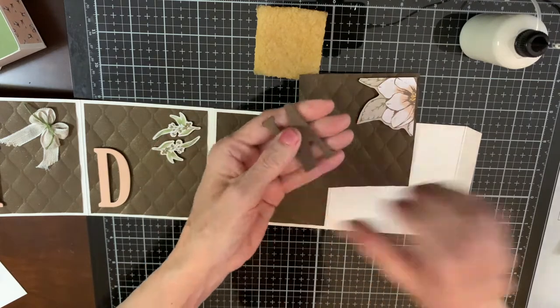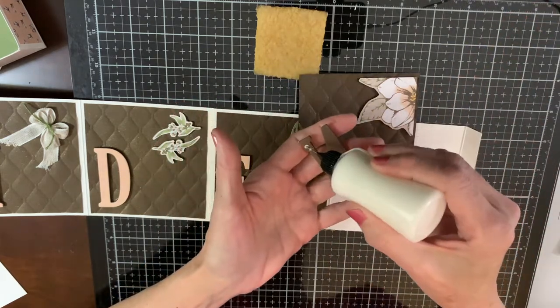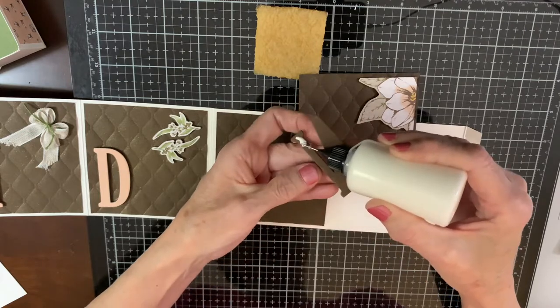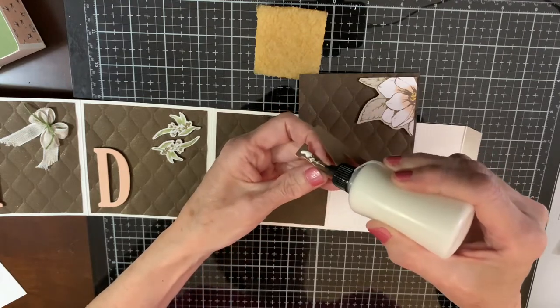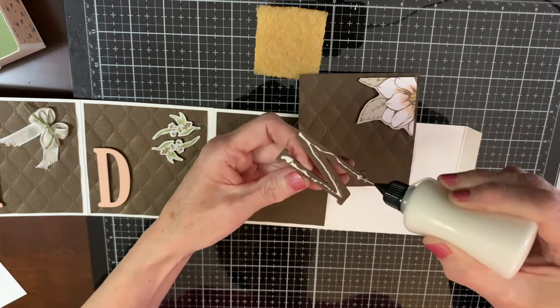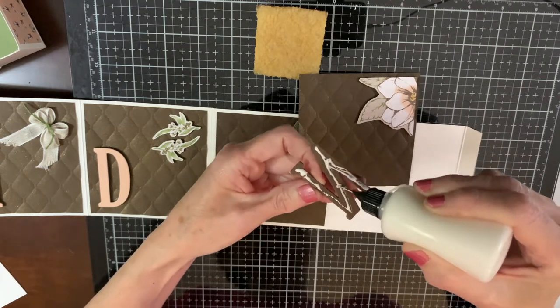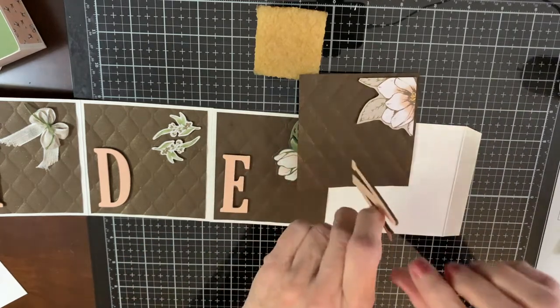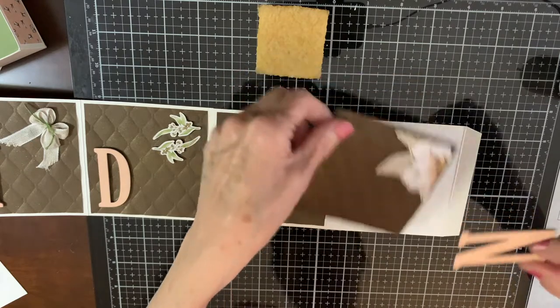Now, I didn't adhere this in yet because I wanted to show you what it looked like on the back, with a little bit of that brown foam, again, that I die cut, and then just glued it to the top of that petal peak. And it just gives some nice dimension.